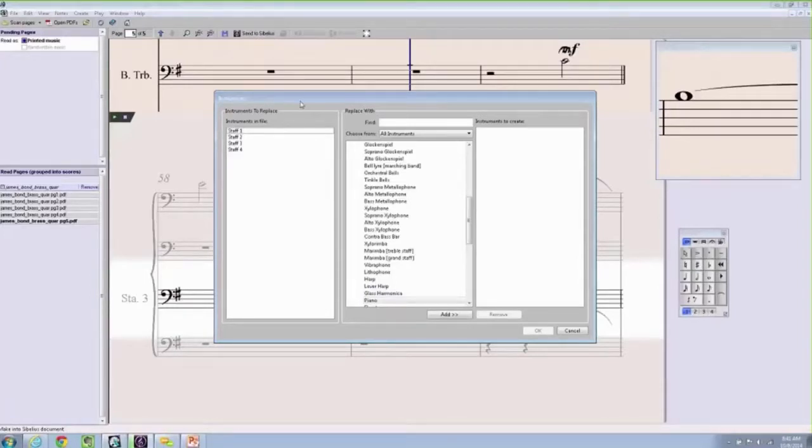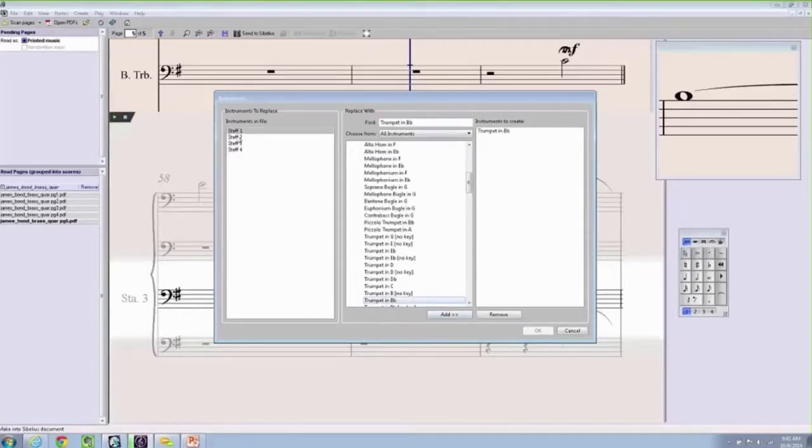This is basically the instruments dialog from Sibelius, and so for each of the staves, we need to assign an instrument. In the middle box, you'll see a find field, and this is a really handy feature where you can just type in the name of the instrument to locate it in the list. So if I type in trump or just trum, I can select the B-flat trumpet and add it to the score.